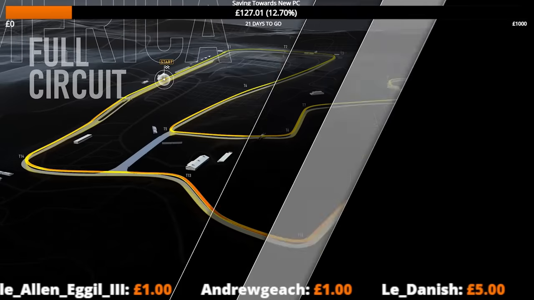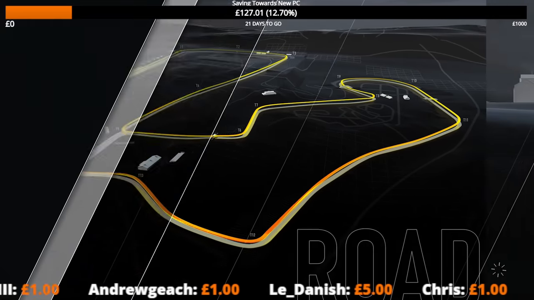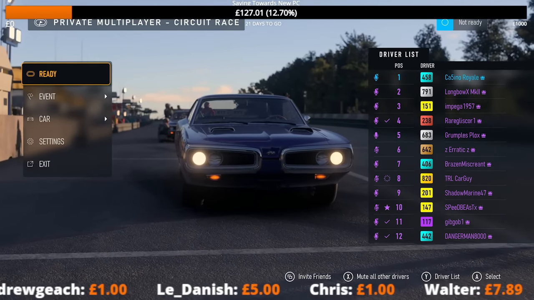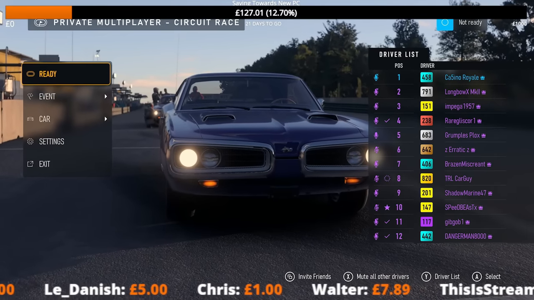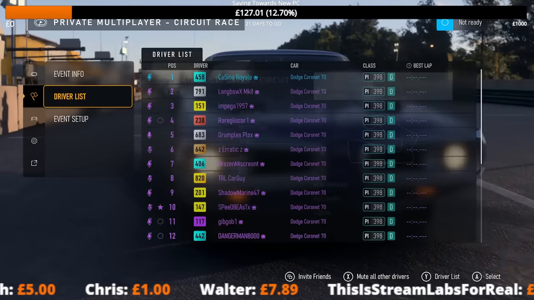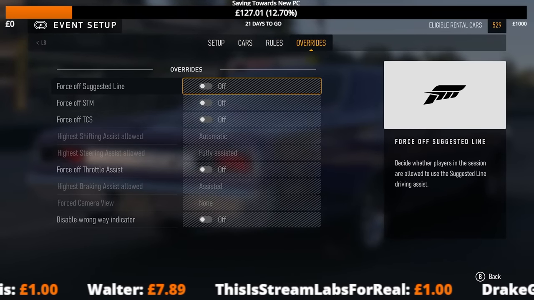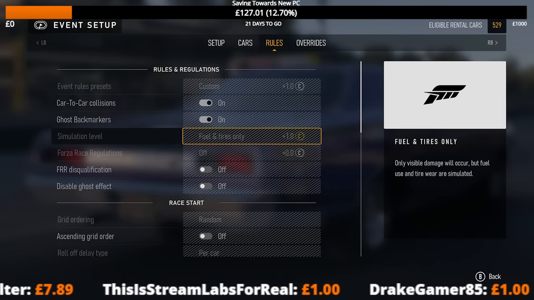Back on 65, thank you very much for the super chat, saying in private race you can change the rules type. You can put in tyre wear, you're absolutely right. However, what you can't do is speed up the tyre wear. We have it on fuel and tyre wear down here, but you can't have it accelerated like it does in featured multiplayer.